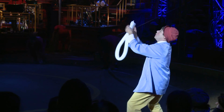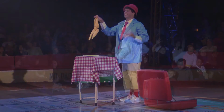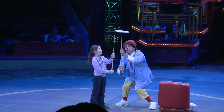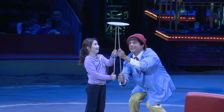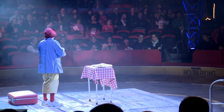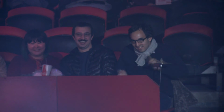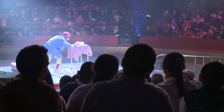No circus would be complete without a clown. Rob Torres takes audience participation to new heights. Here in the United States, we don't have many circuses that are intimate one-ring shows. There are a lot of larger arena shows. They're a bigger spectacle. But here we get the personal relationship with each artist as they're doing their act, and they're the focus, the only thing happening. So you get to see a lot more intimately the technique involved and the excitement in that type of act. And the seats here, every seat is so close to the ring that you can really see details.